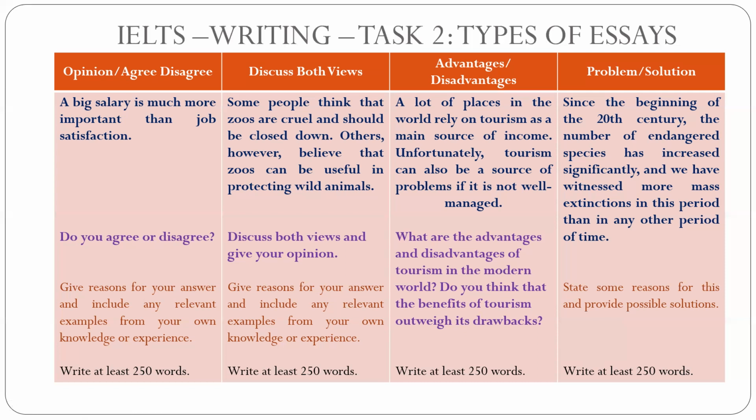Now at times, in any of the question type, the question itself is divided into two parts. Not this one. Do you think that the benefit of tourism outweighs drawback? It's basically advantage, disadvantage. Now there are some questions which have two parts to it. Now what happens is that, and I've seen it happening with many students, is that you tend to focus on one part, for example, giving a lot of information in part 1 and not giving that much of information in part 2. So there are two point essays, but you focus more on point number 1 and less on point number 2.